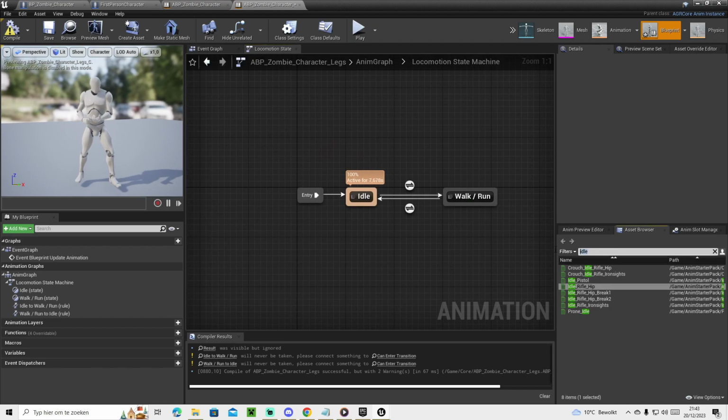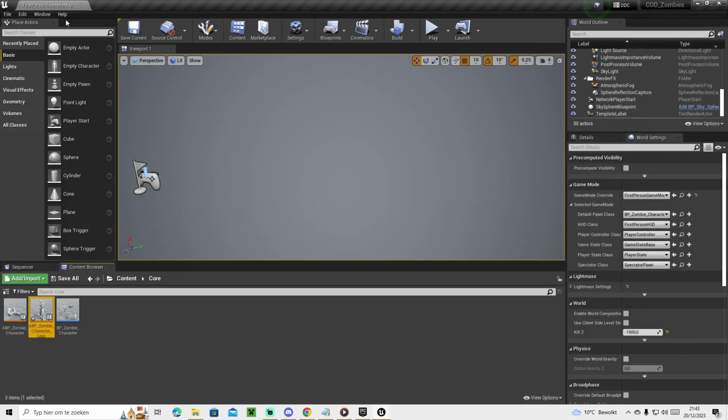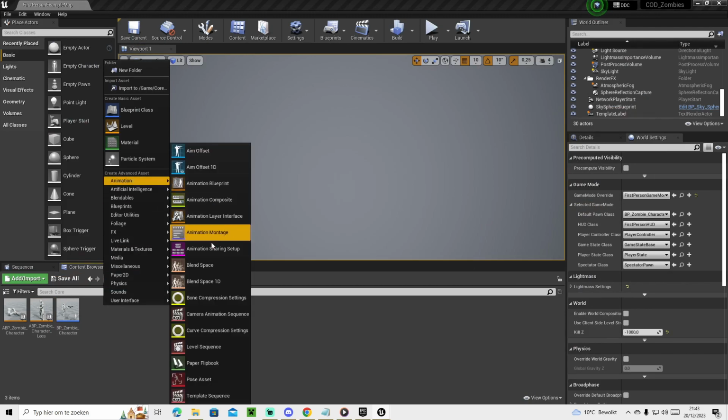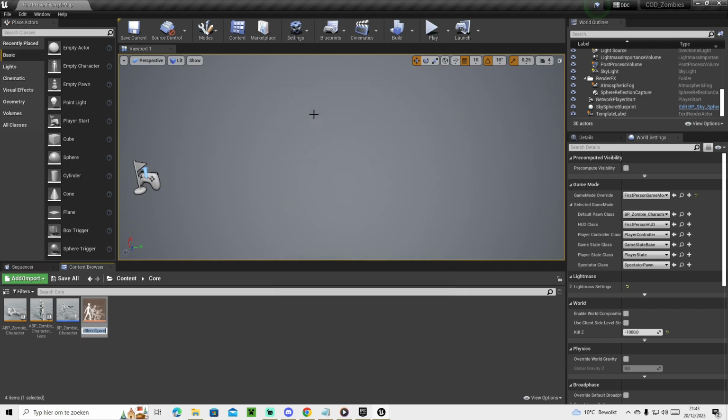Once that is done, we can actually say walk. And we can look at, we have walk backwards and walk forwards, and left and right. So we're going to be setting up a blend space for this. To set up a blend space, we are going to go into animation, blend space. We're going to select our mannequin. And we're going to be calling this BS for blend space. And we're going to be saying, let's say something along the lines of legs movement. Something like that. You can name it whatever you want, it doesn't really matter.